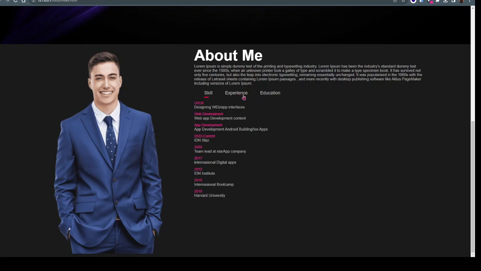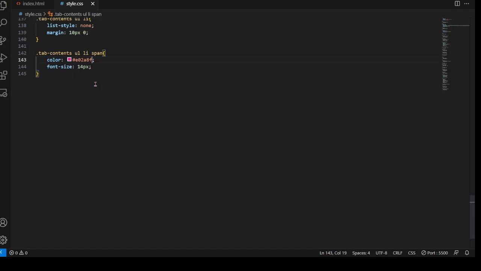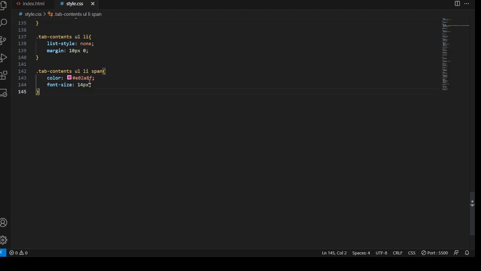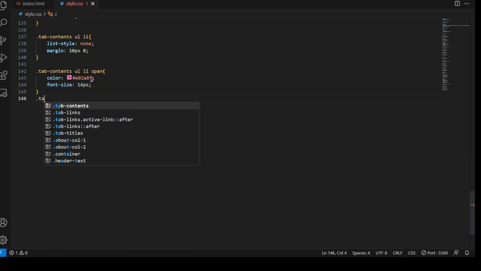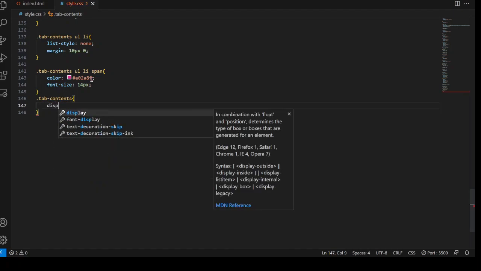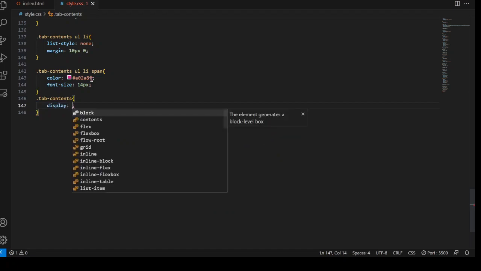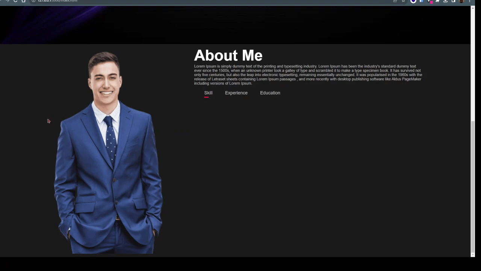So come back to the CSS file and add tab class content, and we will add display none, so it will hide all the content that we wrote.